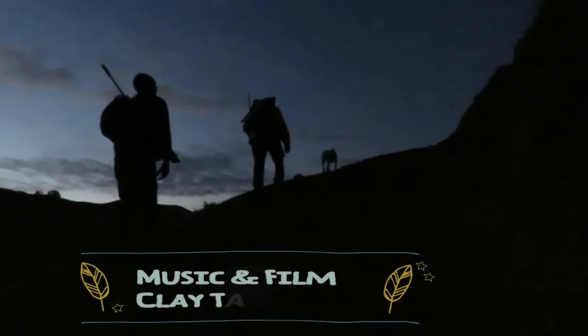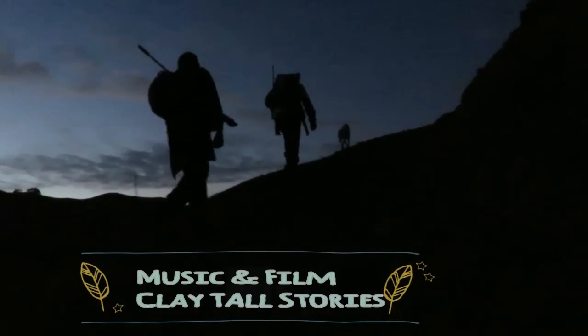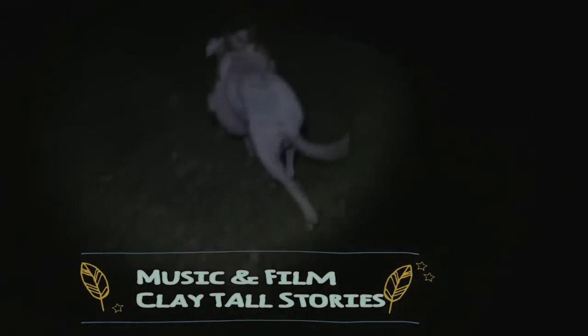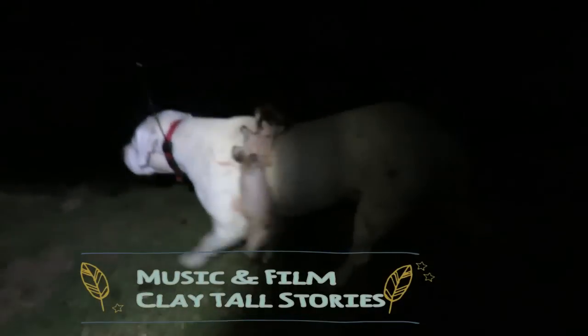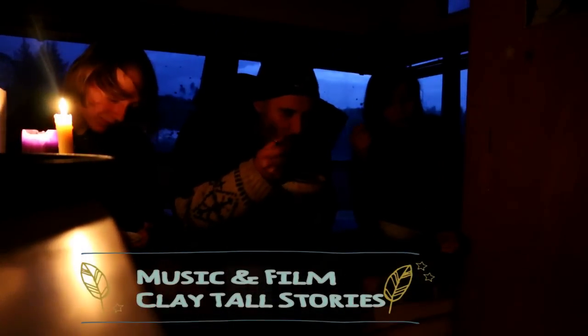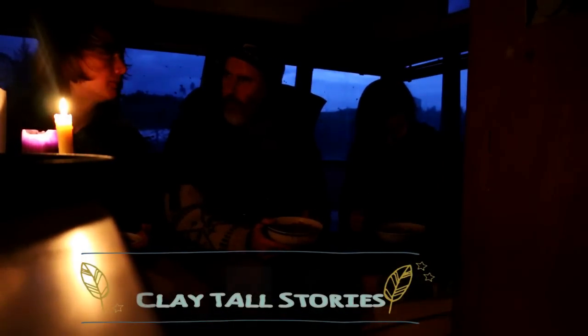Possum stew, possum stew. Oh, it's bloody good for you. Get your life and gear and a feed of possum stew. It's good. It tastes delicious.